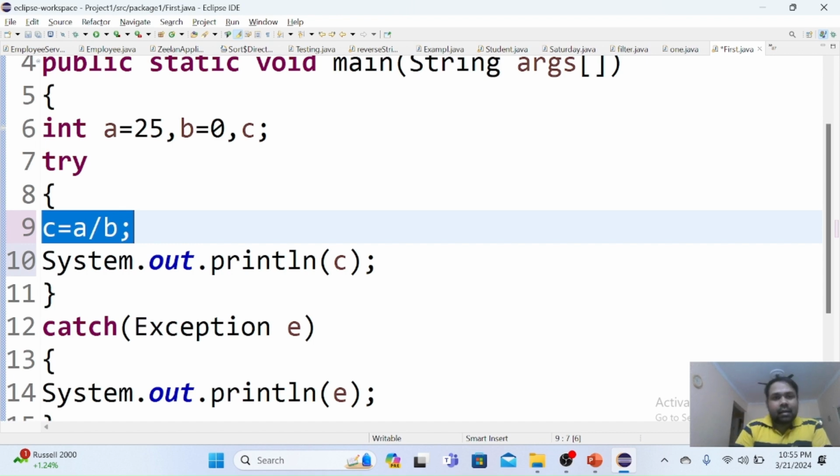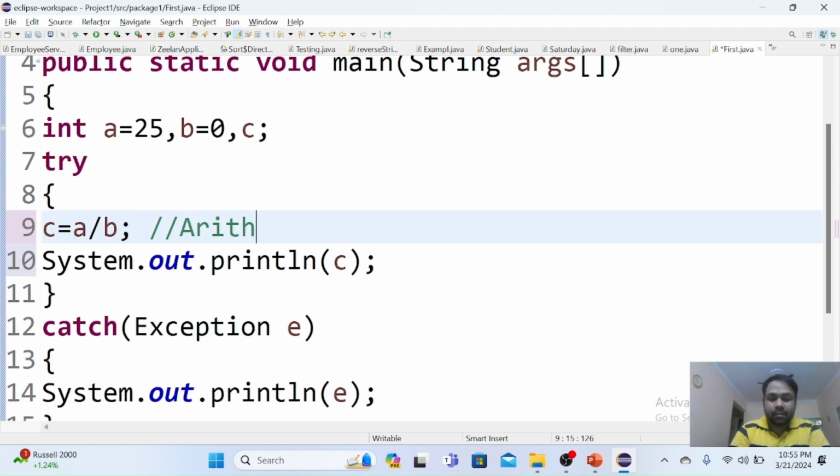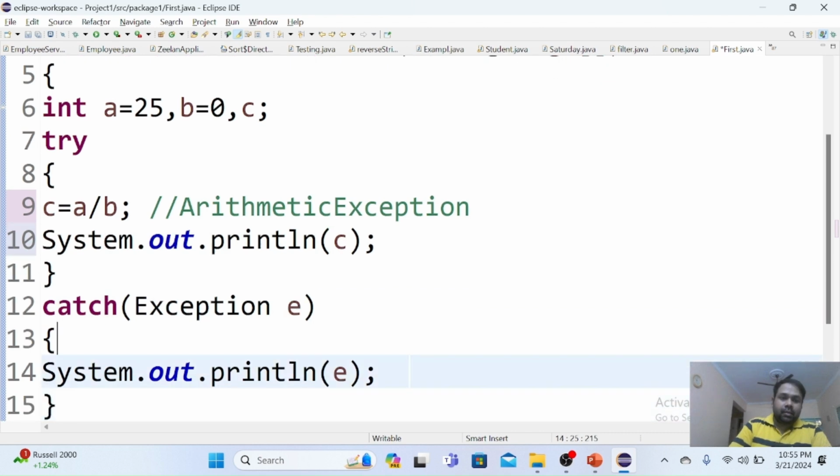In a similar way, guys, you can write any code here in this place.